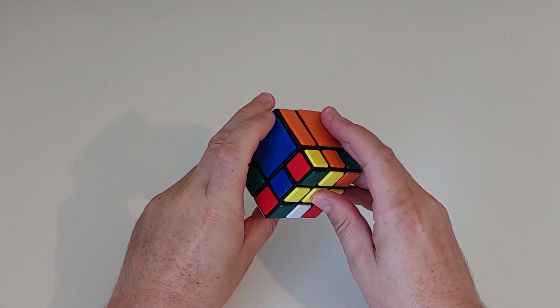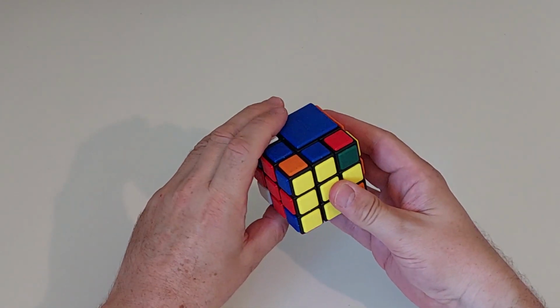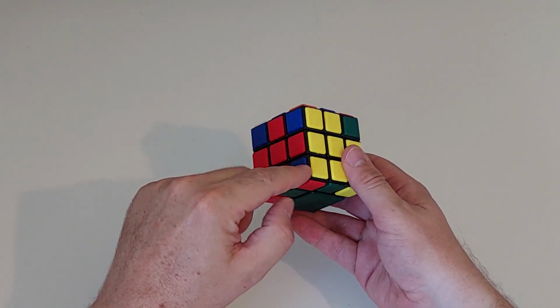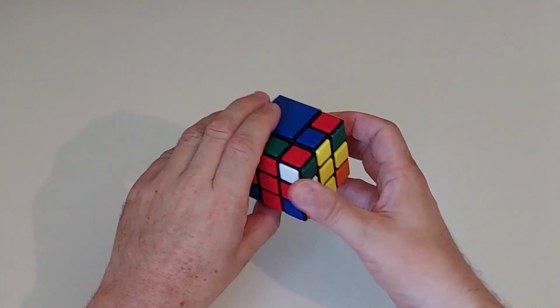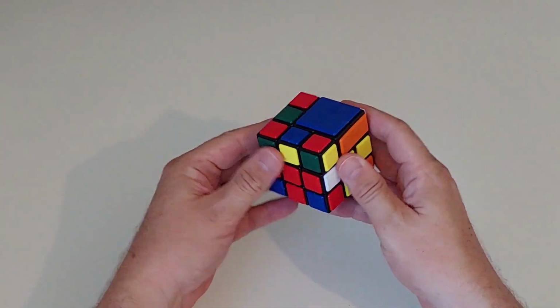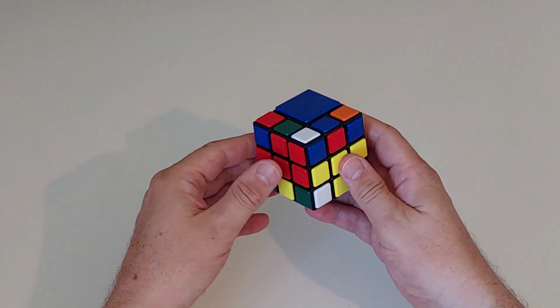Let's have a look at what's got to go where. The yellow, green, red has to go to, in fact, that's the original spot, isn't it? The yellow, green, red has to go down to here. So I'll turn that over and think, right, that has got to go to there. That's got to go to there. I'm going this direction. And so that tells me that what I want to do is U front 2 U prime as my first kind of half move.